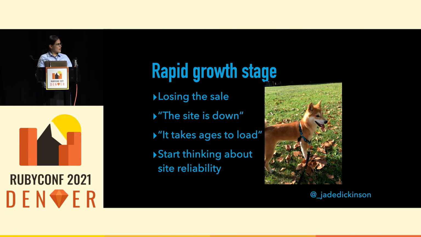Next up, rapid growth stage of the business. In this stage, you may know how many unique users to expect at a given time, however, you might not. This can be a very exciting time to work on a product because business is growing and you also get to work on scaling challenges. However, there is a downside.